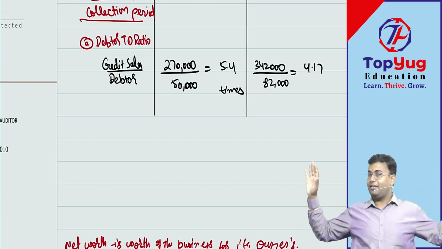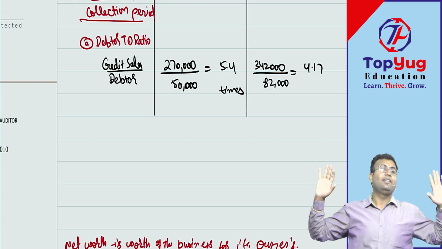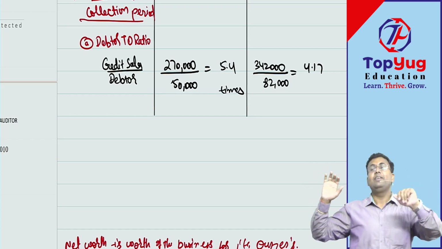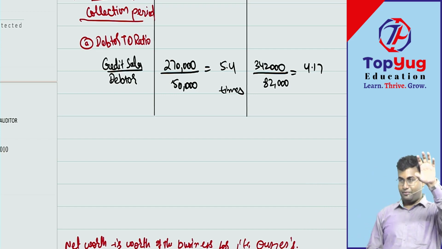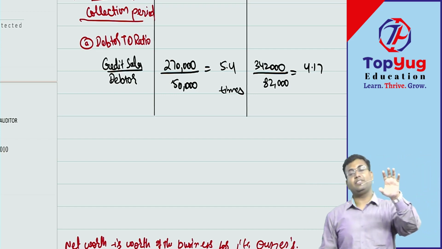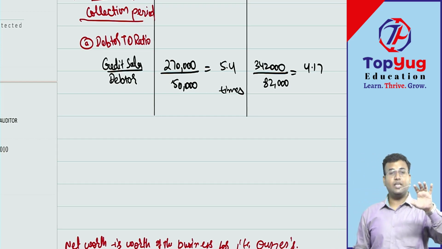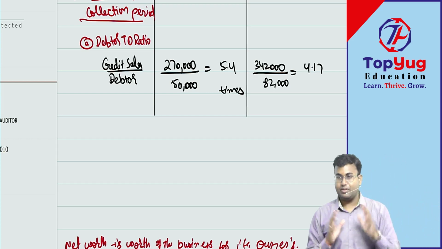Did you understand or not? Now you know why you were wrong. So please understand, 30 days is my collection period for an example. Now if 30 days is my collection period, obviously what should be my debtor turnover ratio? 12 cycles I should be able to complete. I should be able to complete how many cycles? 12 cycles. That is what the purpose is.